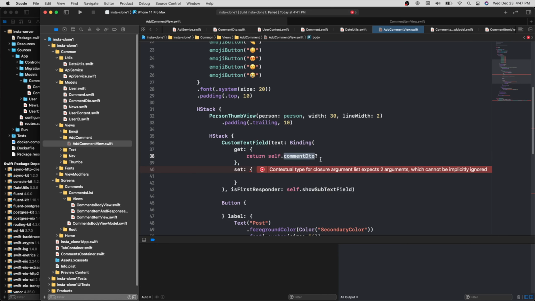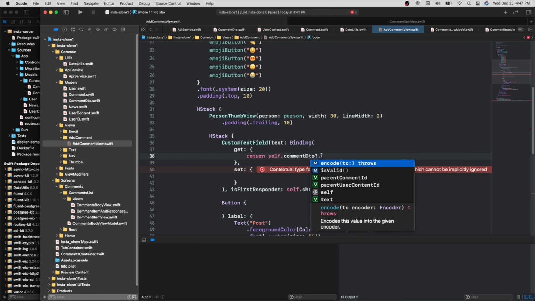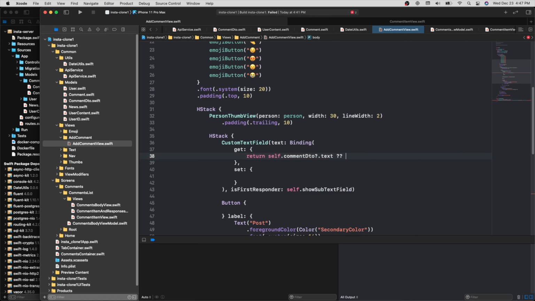So by overriding the binding, you're able to inject your own code into that process. So in this case, we're having the text field.